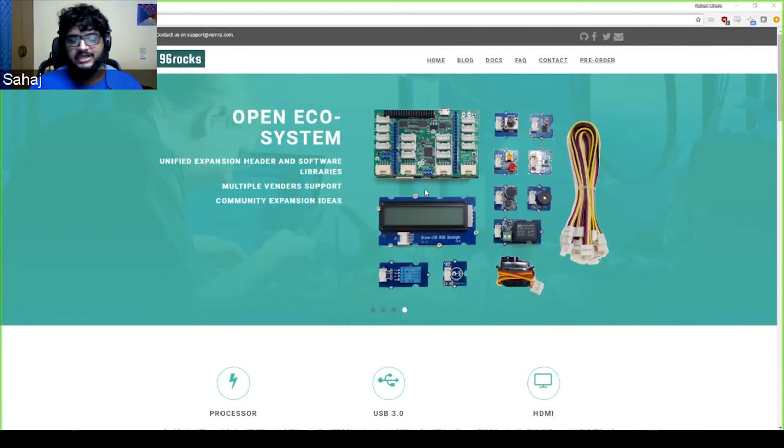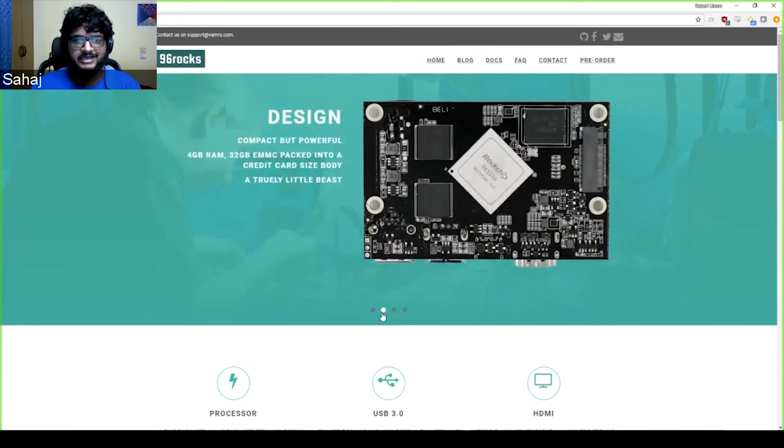Yeah, and if you haven't already noticed, the actual SoC is on the backside of the board, which I personally think is pretty awesome, because if you want to have a big heatsink attached to it and you want to run it for a long period of time under stress, you can do that without blocking the expansion headers. So I think that's pretty cool.